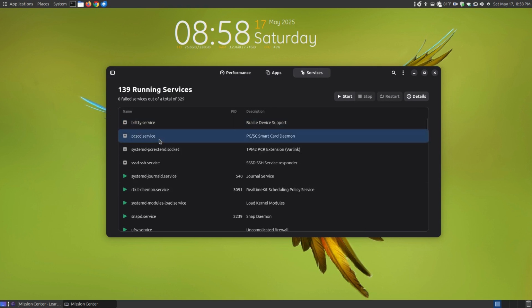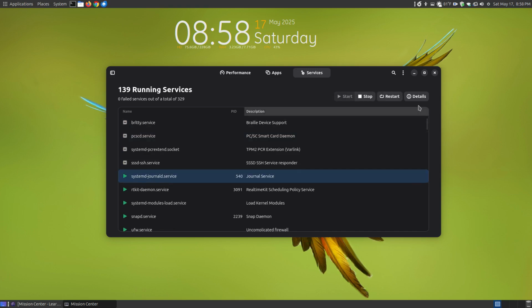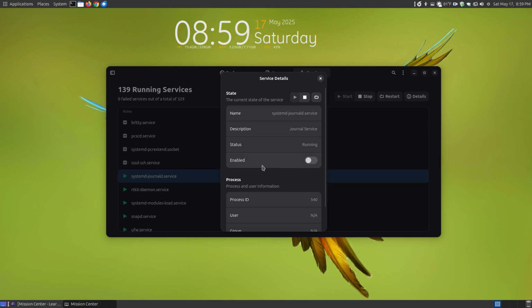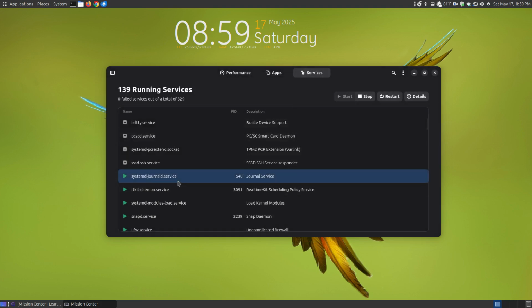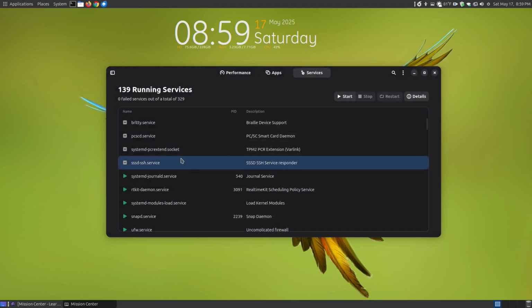So if I wanted to know more about a service, I could right click, and this particular service is not running. Let me show you the different types of services. You've got the green service, which if I click details, is currently not enabled, but it's running. So when it booted up, the service was started during boot up, and it's currently running, so it's green. This gray one, if I go to details, is currently not enabled, but it was enabled and it stopped. So I could re-enable it by hitting the play button. However, don't enable something unless you're sure about what it is.